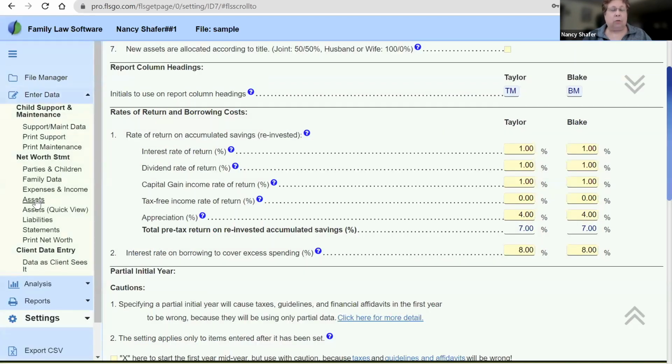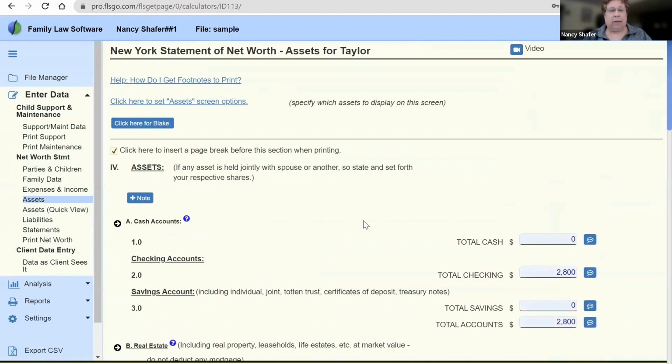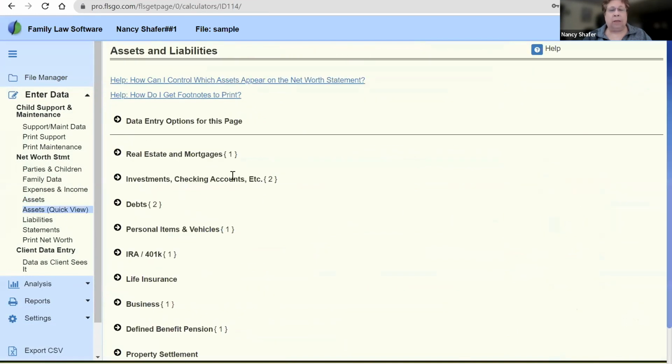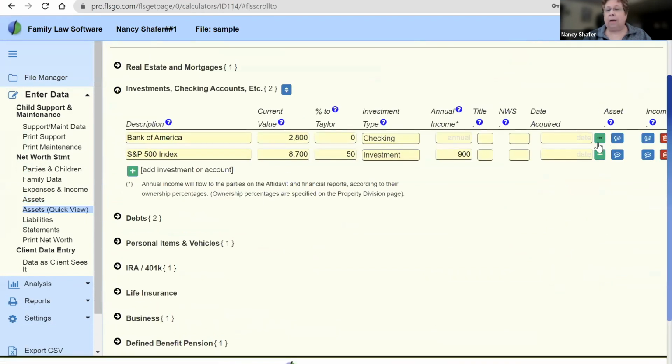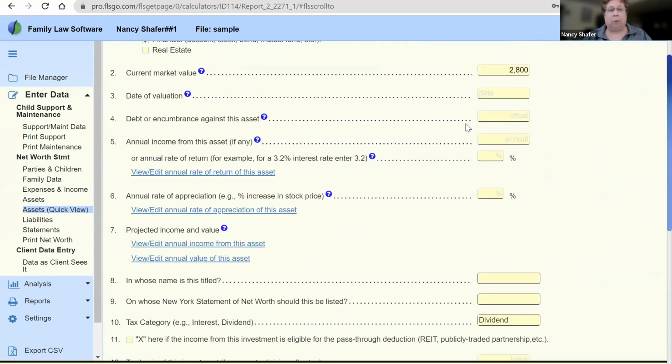And we go to your assets and let's go to the quick view, and we can look at each asset in more info and put in the annual income and any rate of appreciation. And then that will impact those projections as well.